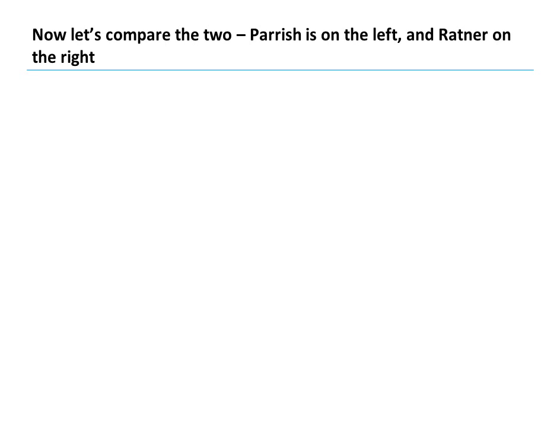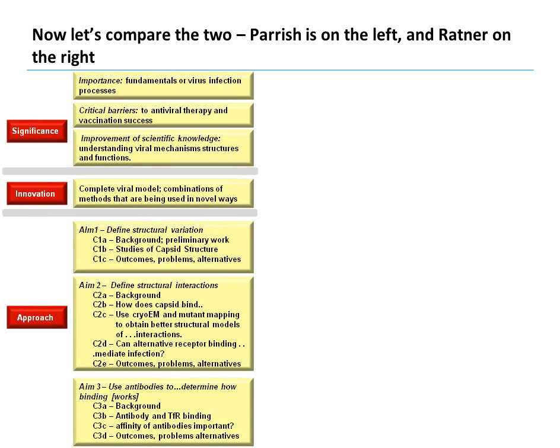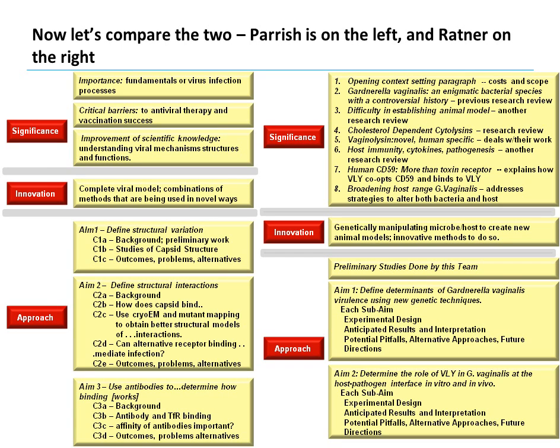So let's compare the two. Parrish is on the left, and Ratner's on the right. Notice the difference in the way the applications are structured. Now, each approach section deals with the specific aims, but the organization is slightly different. In the case of Parrish on the left, significance is a more general discussion. In the case of Ratner, significance really lays out the logic of the research, where the research was, and where we're going. And the approach section in Ratner really focuses in on the experimental design, each specific sub-aim, and where things are going.